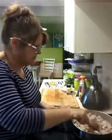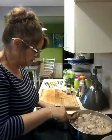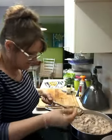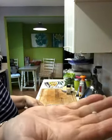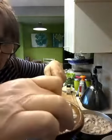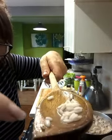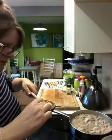So just keep occasionally stirring it and then adding more stock. And it is slowly getting absorbed. The rice is getting bigger. Can you see? That's an uncooked grain there. I'm not showing this very well, am I? And that's the cooked grains. If I put that one there, can you see the difference? There, between the uncooked and the cooked. Probably doubled in size, hasn't it? Yeah. So it's coming on. But like I said, you have to be a bit patient.